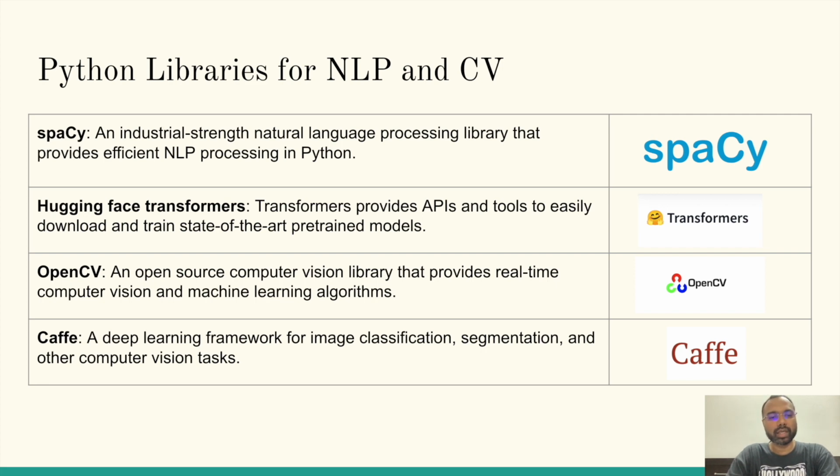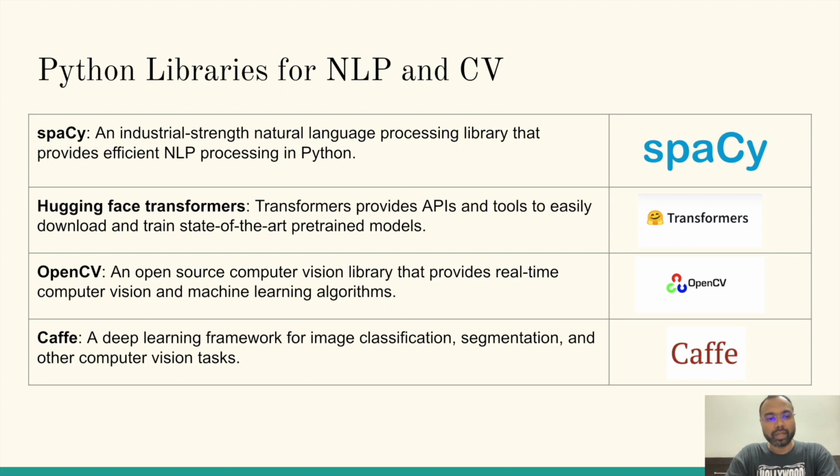So OpenCV is another open source computer vision library. That provides real-time computer vision and machine learning. Like I said in my previous video, computer vision is one of those fields where we deal with images and videos, right? If we want to identify some objects or persons or animals, flowers, anything, different kinds of things in an image or a video. So OpenCV is one of the common libraries that gives a lot of functionalities.